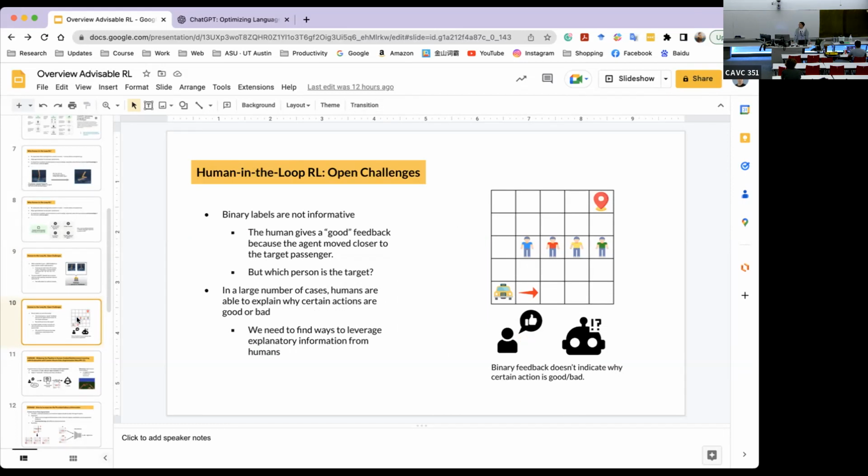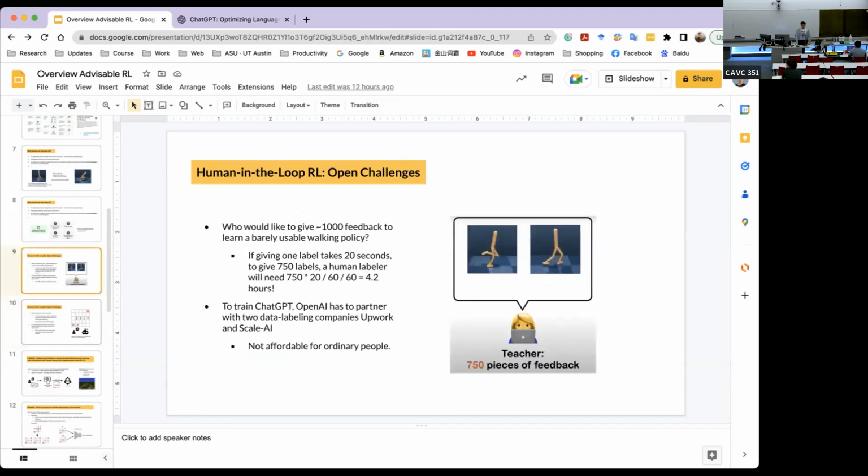A question: for the previous task which you showed, does the number of feedbacks or number of epochs it requires to learn the policy remain the same across many runs? If you run it again from scratch, will it always converge after the same number of feedbacks? Not necessarily. There is some variation around that amount. How much does it fluctuate?